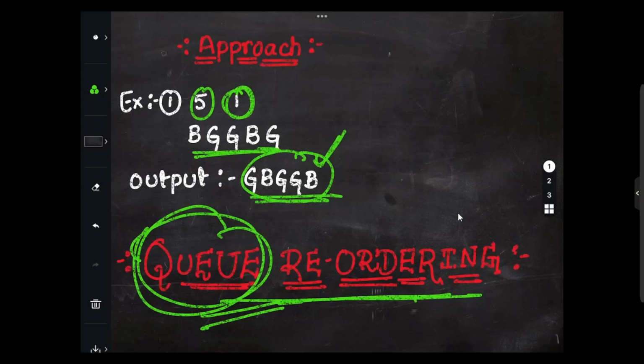I insist you try out the same approach or the same logic for the second input, third input, or the fourth input, right? So t, they have mentioned 2 or something in the second example. I don't remember exactly. So you can just try it out with the different number of characters and different t, right? You can just try it out for the second example, third example, or the fourth example that they have given in the question. So this is the approach that we'll be going with.